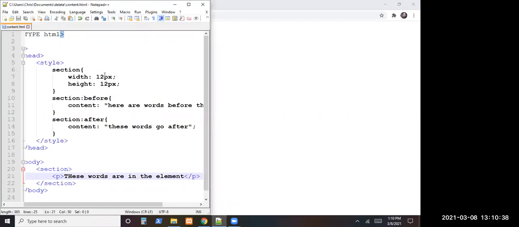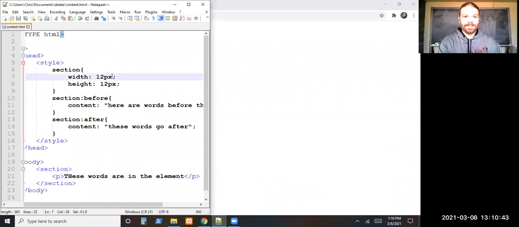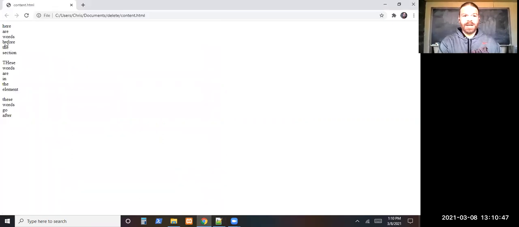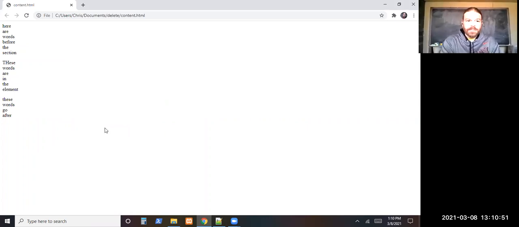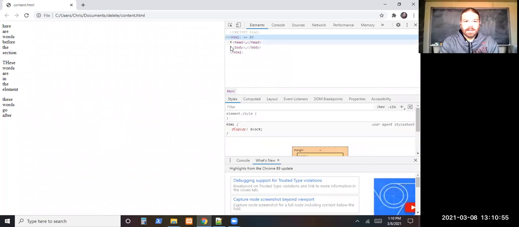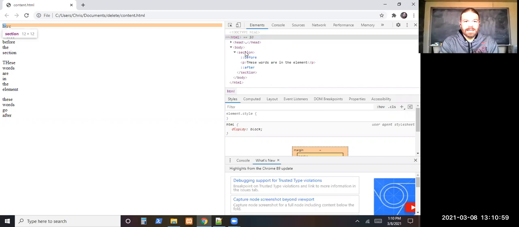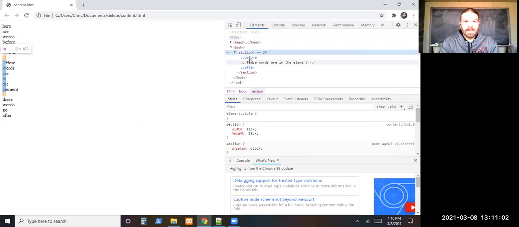The sizing did affect that, didn't it? Yeah, that's why I asked the question. Or that's one of the many reasons I asked the question. Yeah, it affected how big that was. If we go back to the inspector, when I hover over the section, you can see the before part, the words.